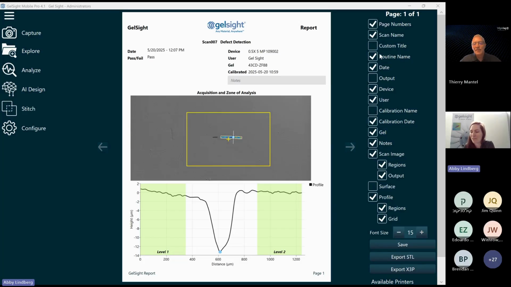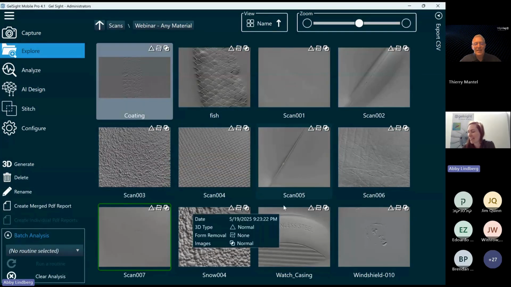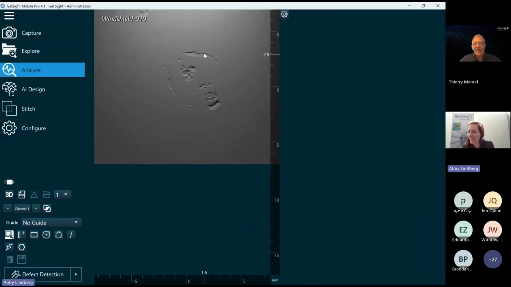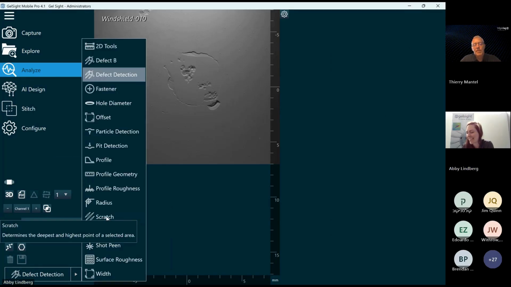And I thought it would be fun to share actually the first scan that I ever took at GelSight when I joined the team. So I took this scan here, and this is actually a chip in the windshield of my car. So this is the first scan that I took, and it's a good example of transparent materials and the use of GelSight on that.